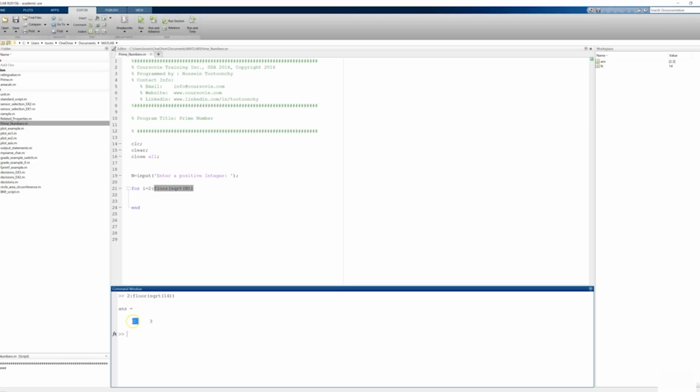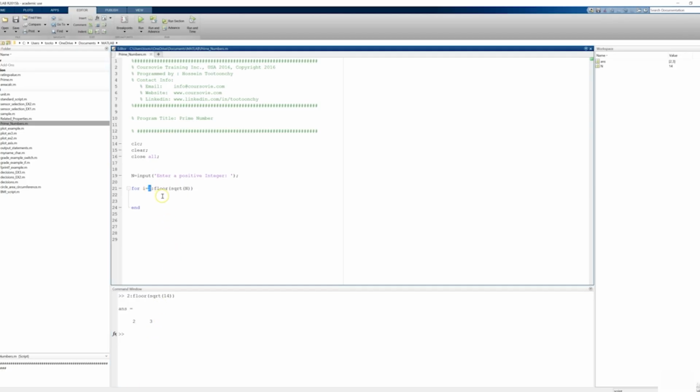Divide 14 by 2 and check. If the remainder was 0, it means that that number was not a prime number. And then we discontinue the loop. But if 14 was divided by 3 and the remainder was not 0, it means that it can still be a prime number. We're going to check it with the next number. So with the first one here, with the 2, 14 divided by 2, the remainder will be 0, and then we know that it's not a prime number.